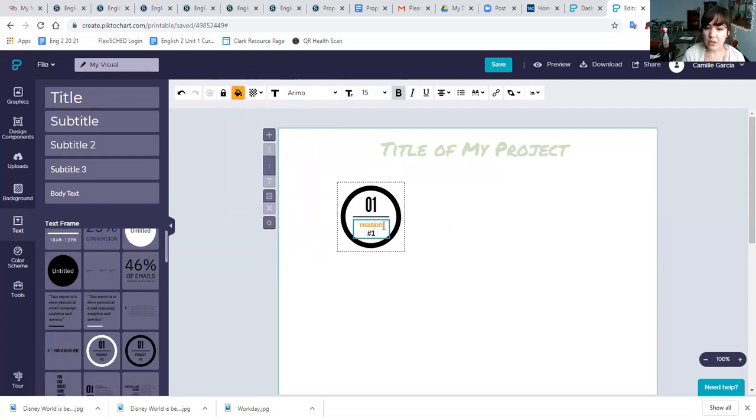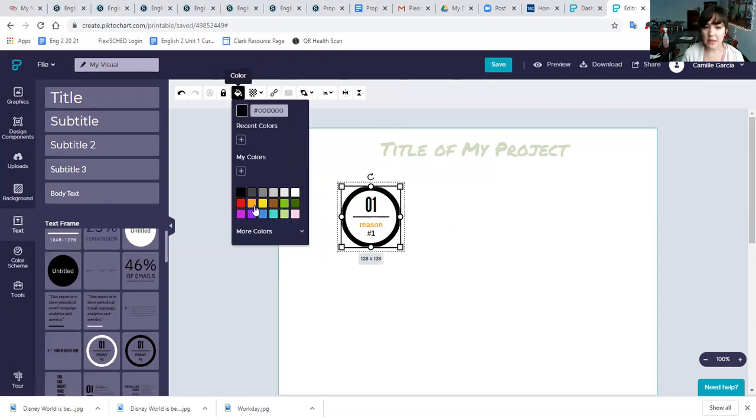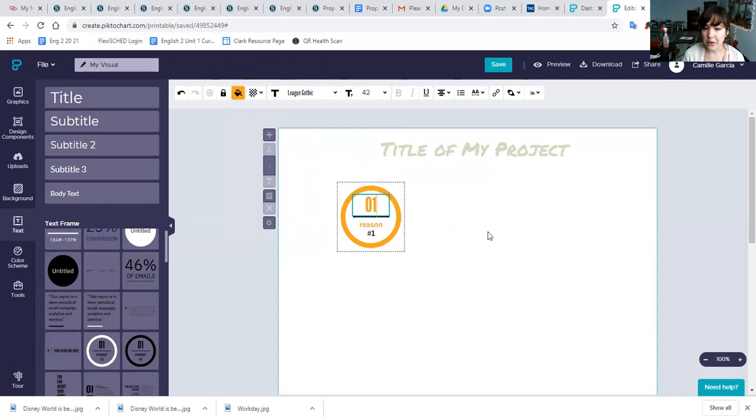All right, and so then it'll change the color for me, and I can change the color of all the different parts of the element. And I'd be like, okay, I want all, but I just have to click on each individual thing that I'm trying to change the color for. And that's how I would do that, right?